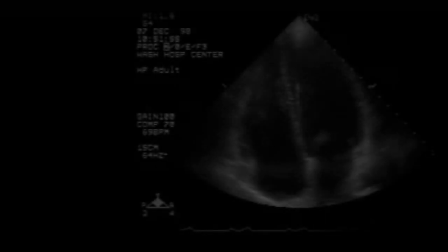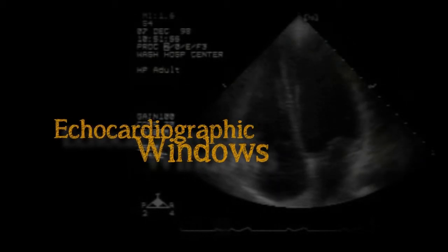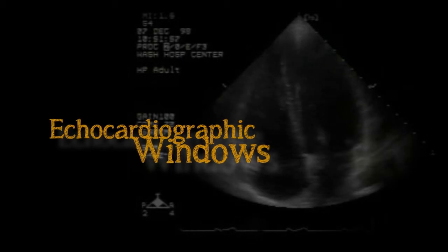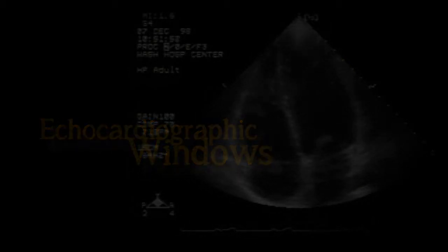Echocardiography uses standard 2-dimensional, 3-dimensional, and Doppler ultrasound to create images of the heart. Moreover, it is also useful in estimation of heart functions such as the calculation of the cardiac output, ejection fraction, and diastolic function. There are three main echocardiographic windows: apical, parasternal, and subcostal views. In this video, the apical 4-chamber and parasternal long-axis view will be discussed.